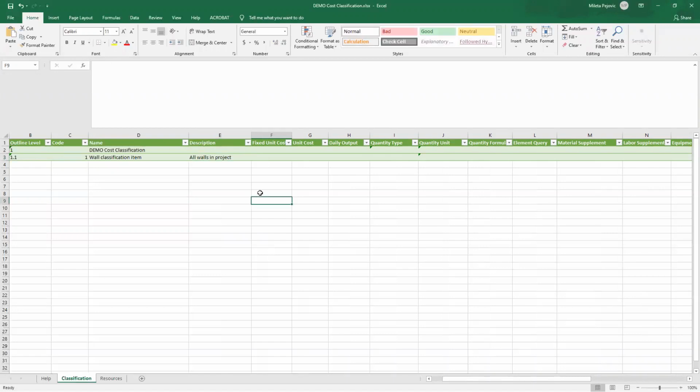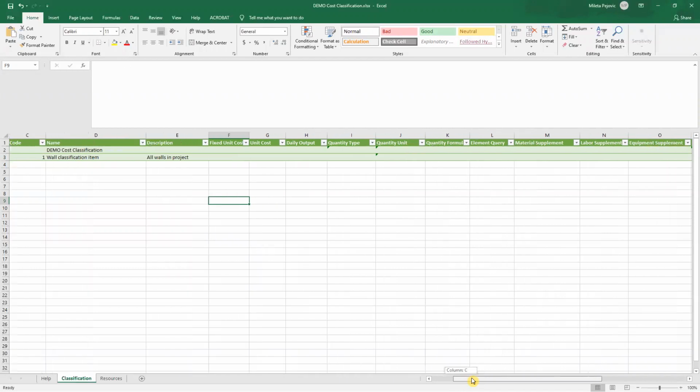And if you want to include the query or tell the system how to automatically link or relate to specific categories or the elements from the project, we're going to populate this column for the element queries.